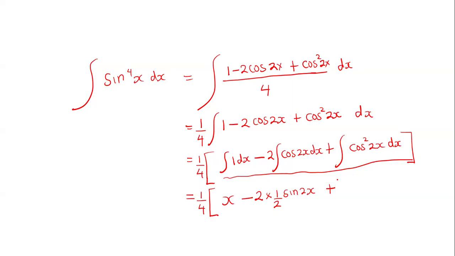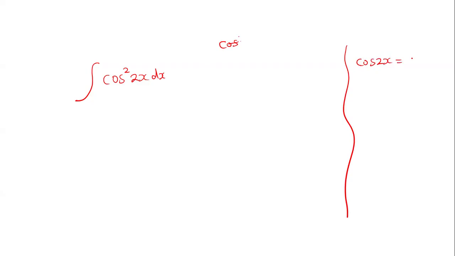Now, allow me, members, to first take you back here because I want you to know. Now, we have the integral of cos squared 2x dx. I want you to remember what we had. Let me write it as side work. We say that when we have cos 2x, this is the same as 2 cos squared x minus 1.